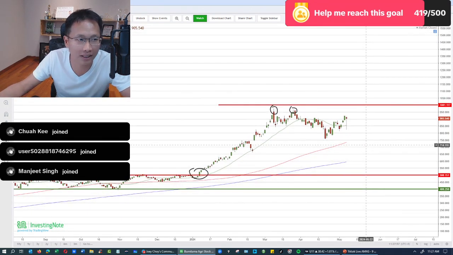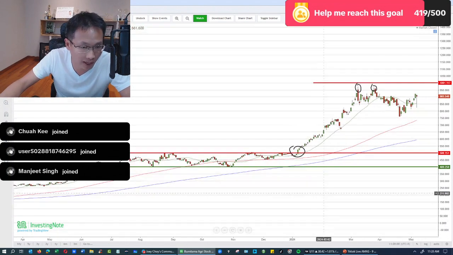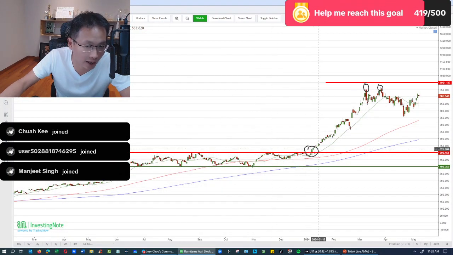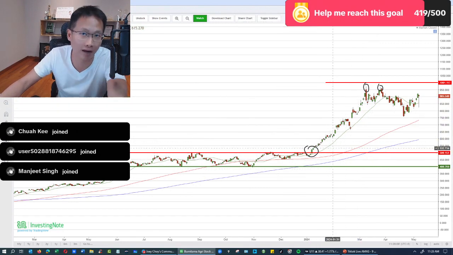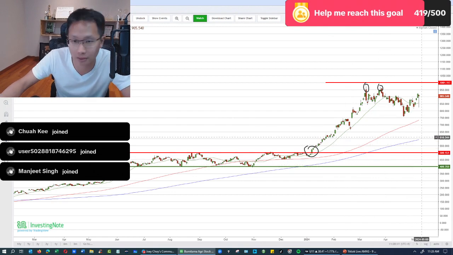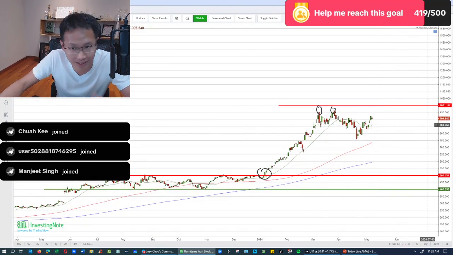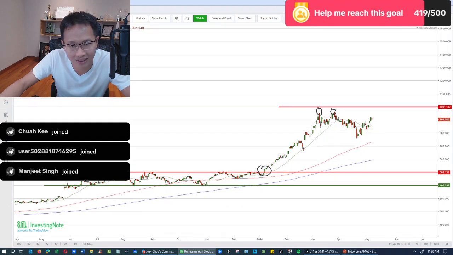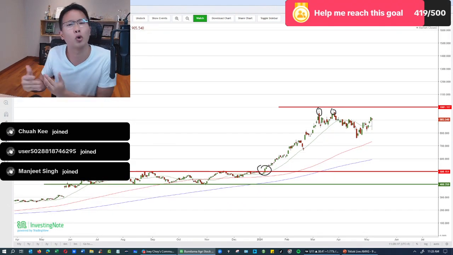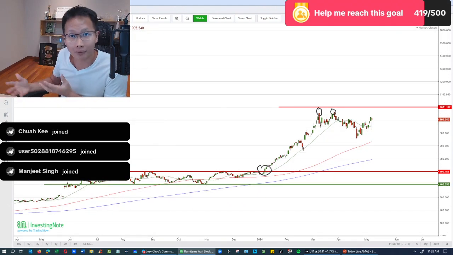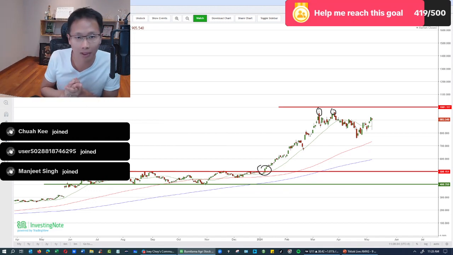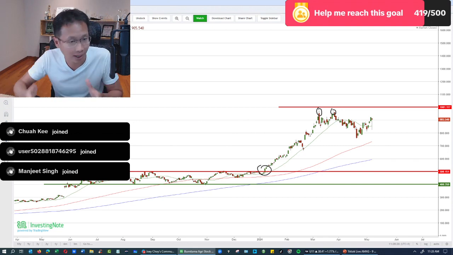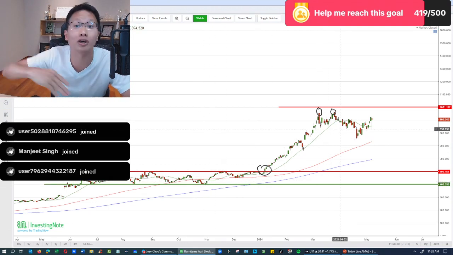And it would be a while. I mean, look at this. For the 500, it took about 5-6 months for it to finally break 500 and just zoom all the way up. So right now, 1000. It's kind of like doubled from 500 to 1000. 500 times 2 is 1000. So now we are approaching that double level, that 1000 level. My take is that it would not be so easy to simply break it. In fact, I think it's healthy as well if it consolidates below it for a while, maybe a few weeks, maybe 1 or 2 or 3 months, like how we have done previously before attempting to break the 1000.